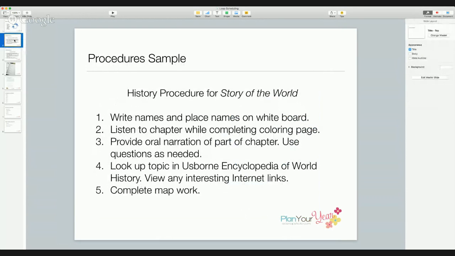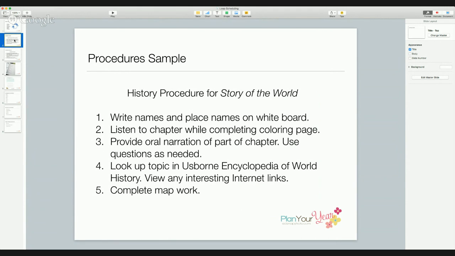Yep, that's good. Okay, so what I found was after I had done all of my planning, I would sit down to do a subject in my loop that wasn't necessarily an open and go subject, and I would flounder and be a little bit lost, and it made the loop schedule process very stressful for me. Even though I knew the subject I was supposed to do the next day, I didn't have it all written out, what I was supposed to do. And so I came up with this idea of making procedures for these subjects.